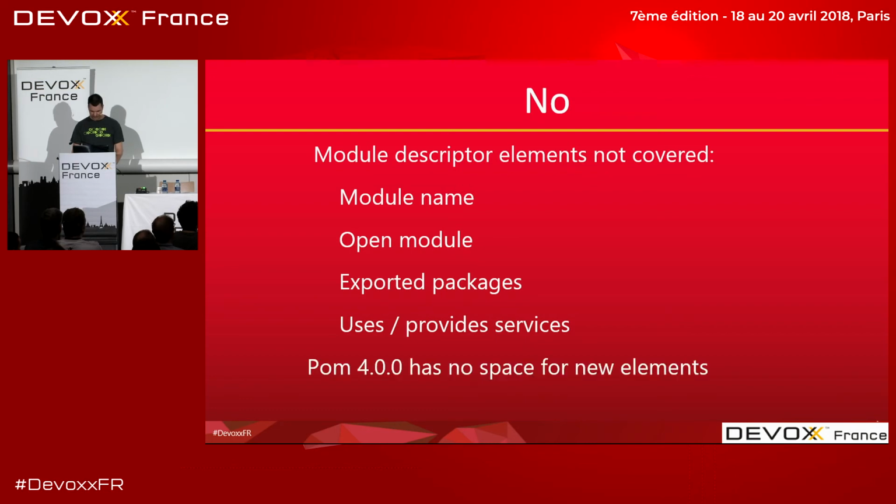And in the end, the current POM model 4.0.0 has no space for new elements. There's an XSD specification for it, and it's quite strict. We don't know if everybody is using it. We at Maven do it. Every time we read a POM file, we check if all the elements really exist according to this specification. And we are thinking about a new model version, which will be a huge improvement, but that's not right now possible.